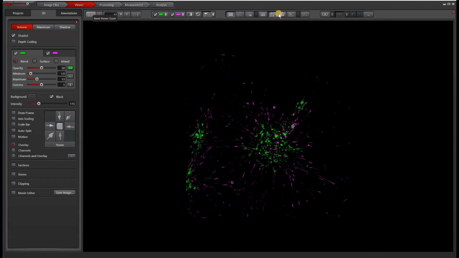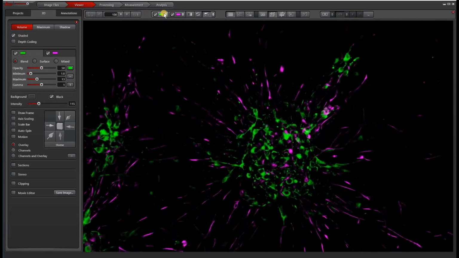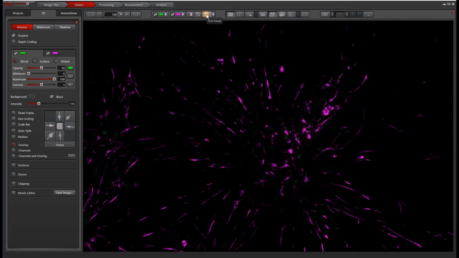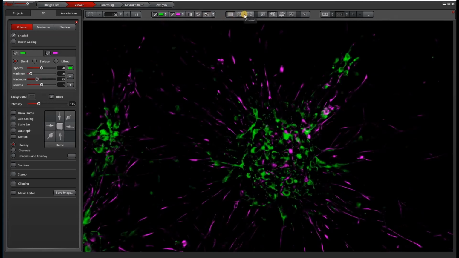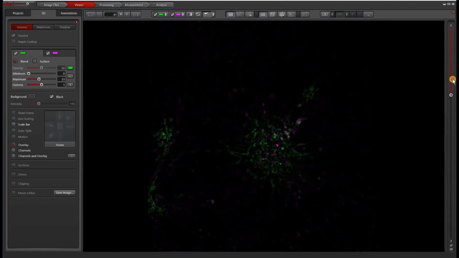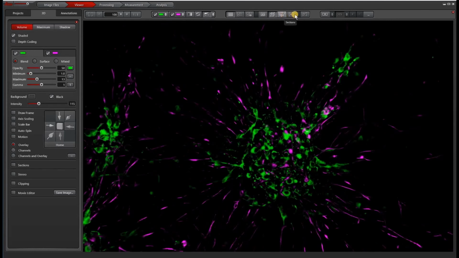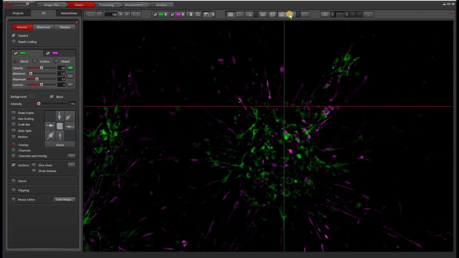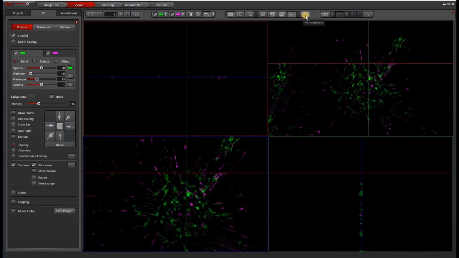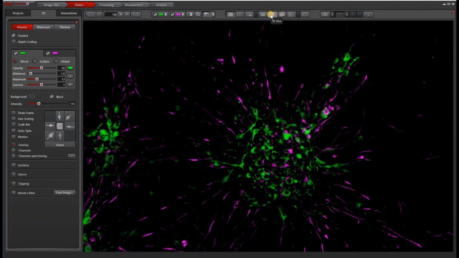Now at the top, we have a couple of other options. Like I said, we have our reset viewer, zoom setting to 100. Your different channels you can uncheck here, very similar to Navigator. Auto range, I can reset. See, my green channel is very dim. This is the same as the channels and overlay button. If I want just the 2D view, I go back to my 2D viewer. 3D view, this is the same as those items on the left. So sections, orthogonal, slice views, but I just prefer to be in the 3D viewer.